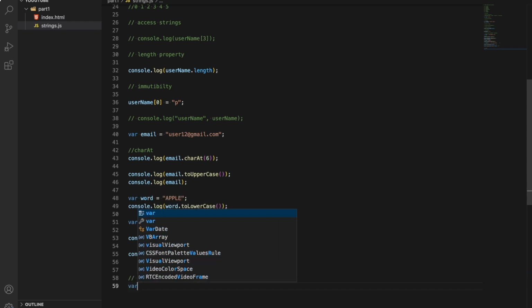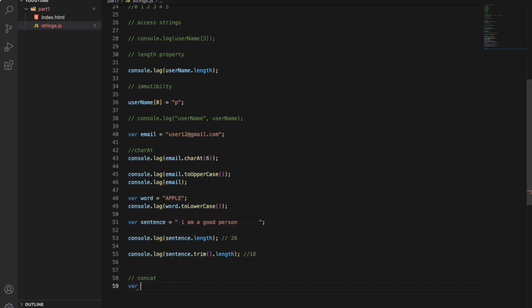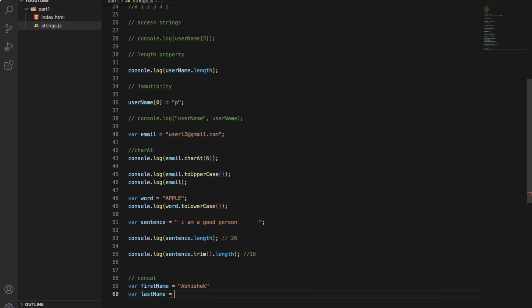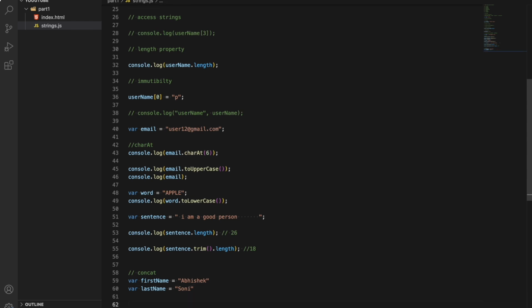So let me first create a string, which is firstName equals to Abhishek, and a lastName which is Sony, and let's say I need to combine both of them.